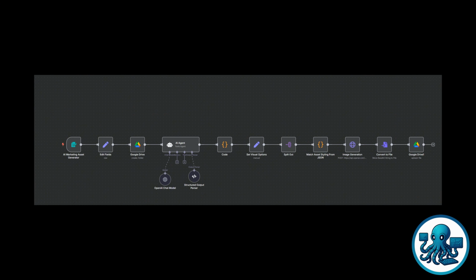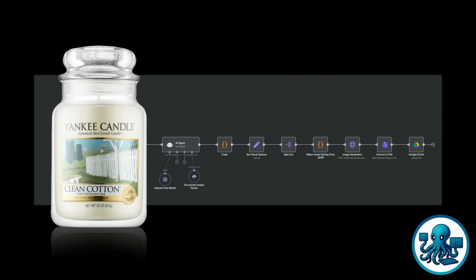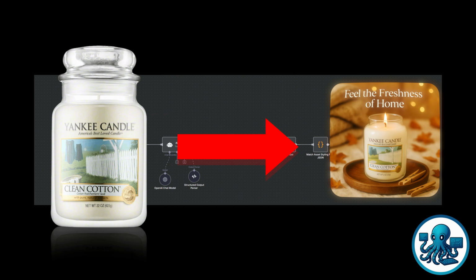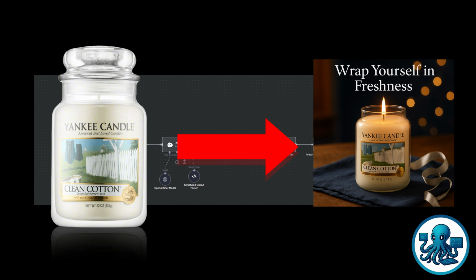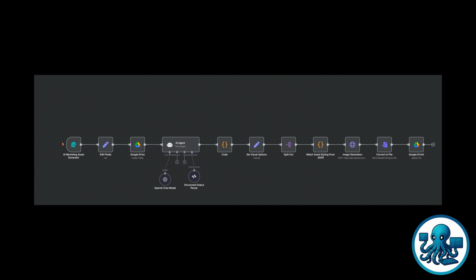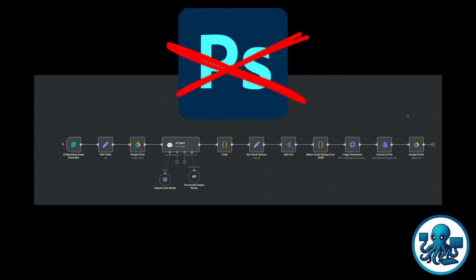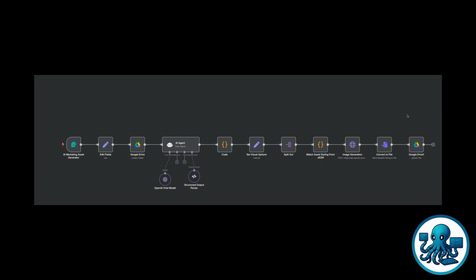What it does is take one product photo and turn it into a set of fully branded, ready-to-post visuals. It can be set up for any platform: Instagram posts, stories, adverts, banners, whatever. It's all done automatically. No Canva, no Photoshop, no creative brief, no back and forth. So I'll show you it in action.